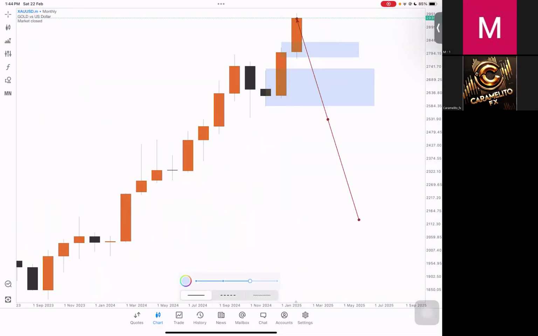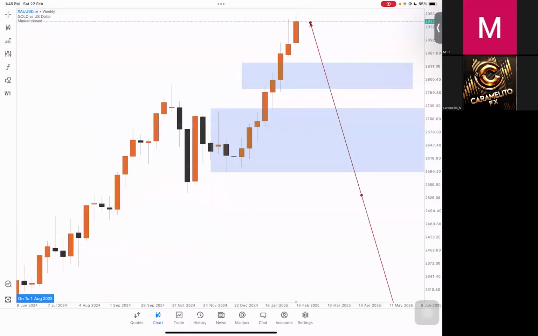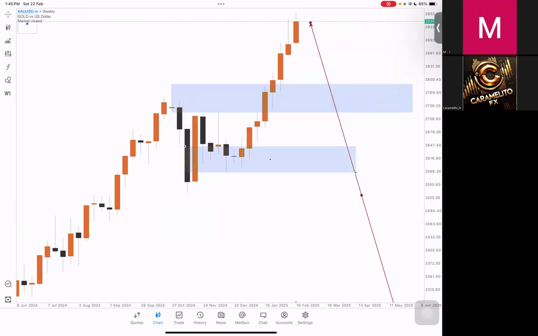So monthly, I cannot see anything. So it's not clear. I need to go to where? Weekly. Same thing. I already went to weekly, but I saw nothing too. I just can see there's engulfing fail buy, a dominant buy. There's a lot of dominant buy. So what should I do? Okay, now on a weekly, you can put this one as a targeted zone.